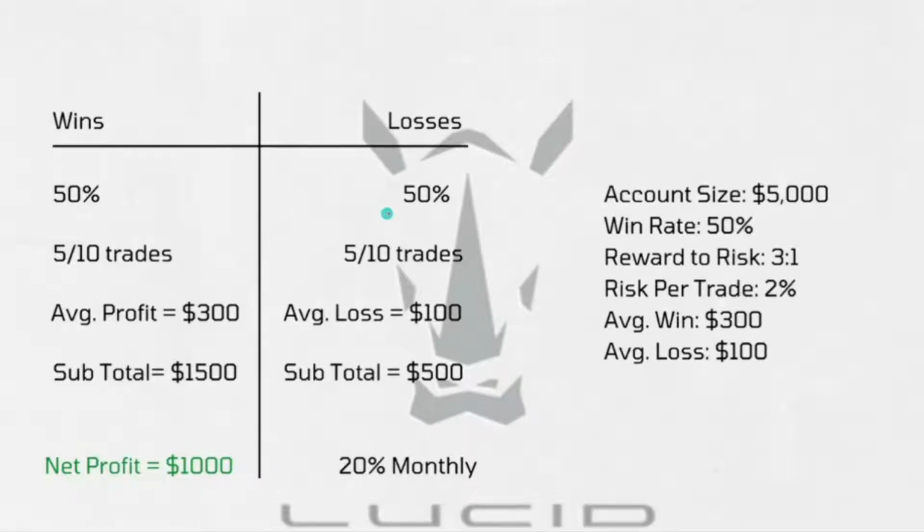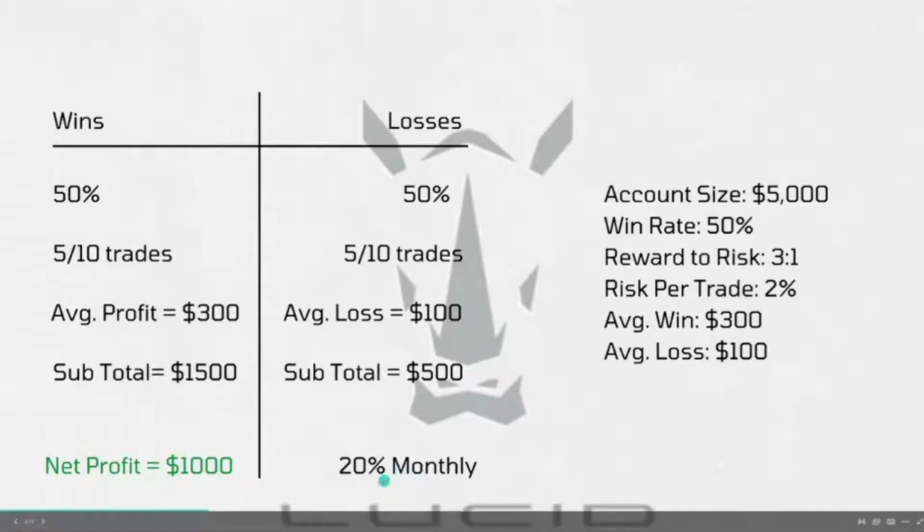You could do this without any sort of method, with just looking for, if you were a supply and demand trader per se, and you didn't know anything about ICT concepts or the strat, if you simply just framed your trades off of buying in a discount and selling in a premium, you could probably do better than this without even knowing what you're doing. And you are going to profit 20% monthly return. All right, this right here is what everybody should be striving for.